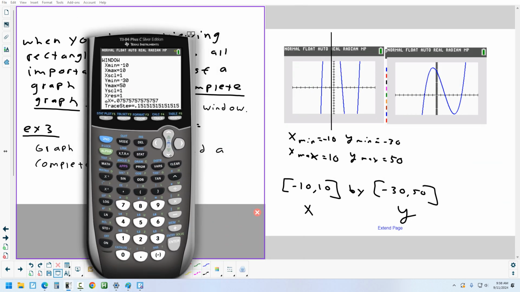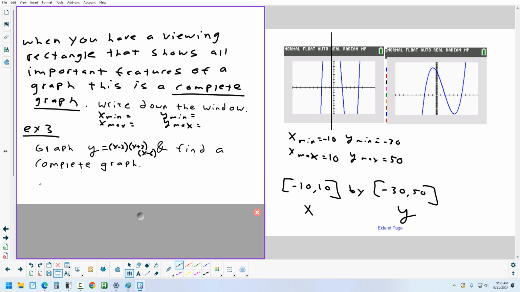But if you did something like this, you put your y max at 50,000, do you think I would say that that's a complete graph? No, I can't. Now I can't see anything. I have no idea what's happening. It looks like a pretty flat line. And it kind of looks like there's like a thicker part right here. But I have no idea that it's that curve shape now. So it's a balance between finding a number that's too small and you cut something off the screen versus a number that's way too big. Right. And that just takes a little practice.